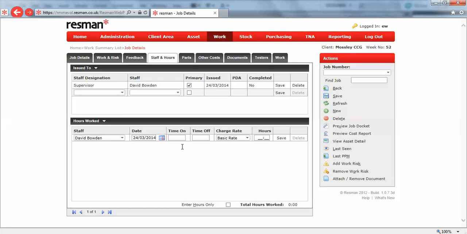So that's a huge amount of information to automatically fill, and I'm sure you'd agree that that saves a huge amount of clerical effort and would improve accuracy. So that concludes the overview of the ResMan regular requisition work option.